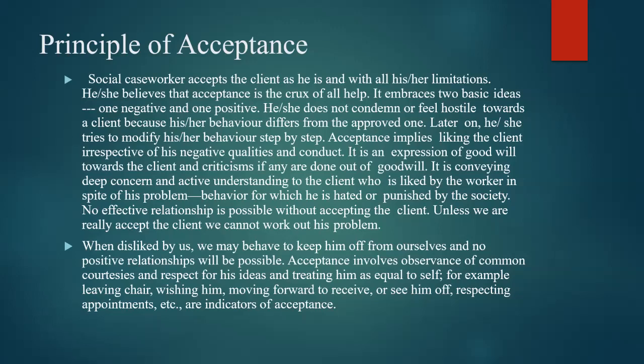The caseworker does not condemn or feel hostile towards a client because his or her behavior differs from approved ones. So a client's behavior may not be approved at times, right? Because when a client comes to you, that means there has to be some dysfunction in him or her, right? So you cannot expect a very approved behavior. It can be a disapproved behavior, which is not according to the norms, or which is not a normal behavior. It can be a disapproved one or an abnormal one. So you have to accept the client however he approaches you.